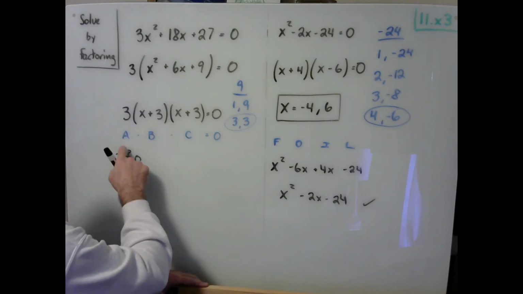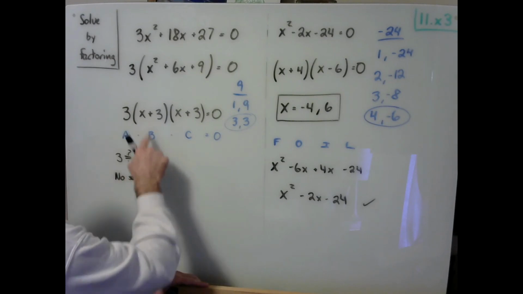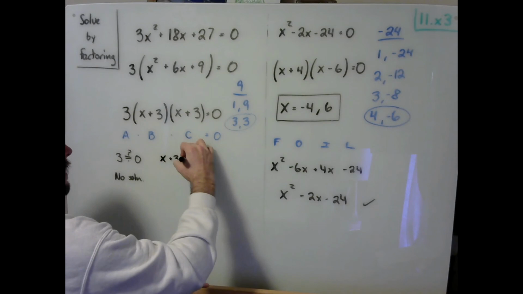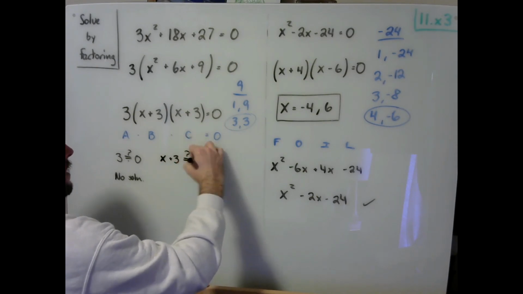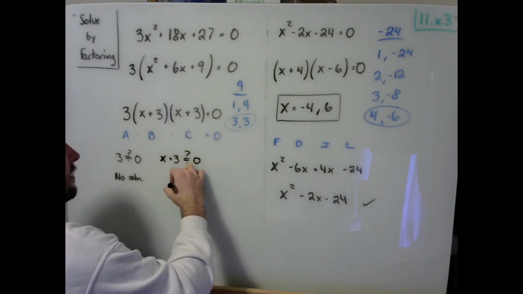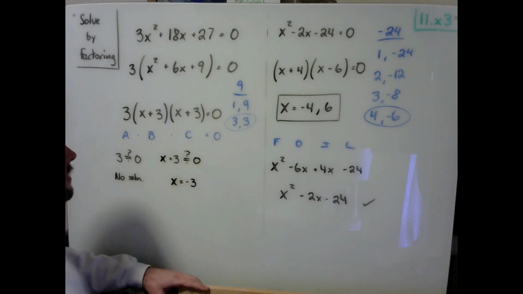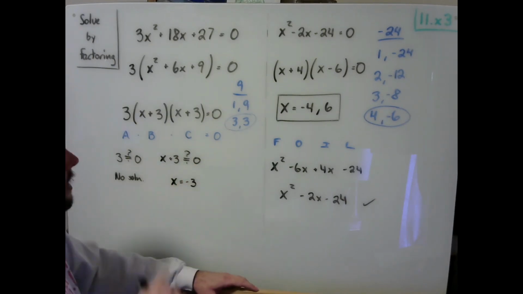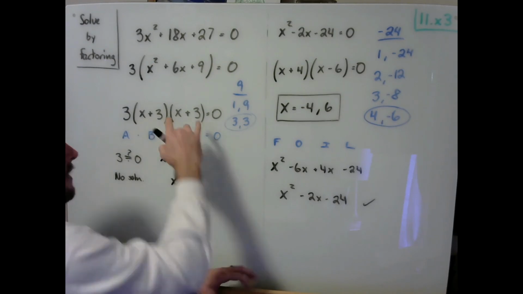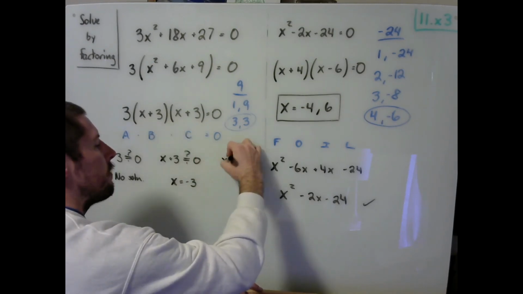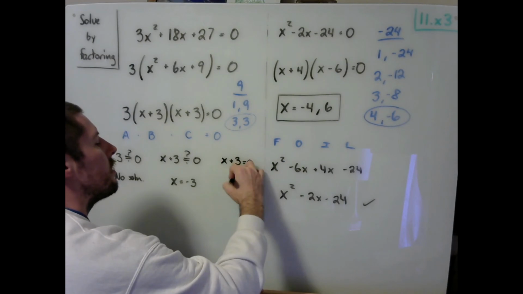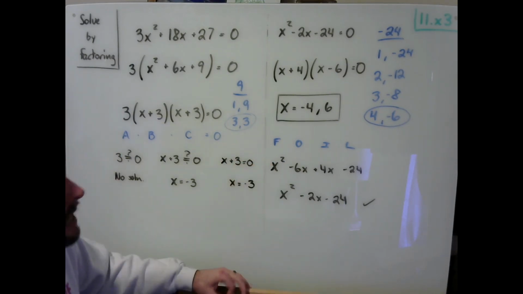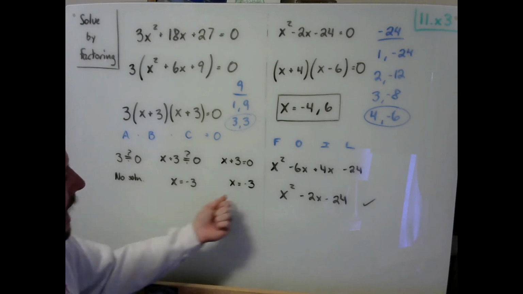And our second one here, in x plus 3, we ask ourselves the question, is there any value of x that makes x plus 3 equal 0? And you should say, yes, there is one. Negative 3 works. I can just subtract that over to the other side. Finally, we notice this factor is the exact same. This should also be telling us that x plus 3 equal to 0 gives us the solution of x equals negative 3. So we did get the solution of negative 3 and another solution of negative 3.